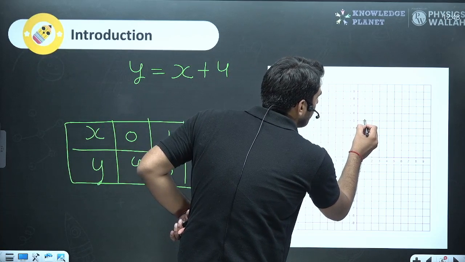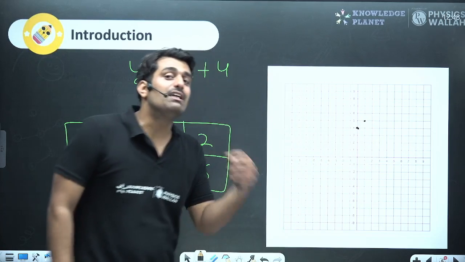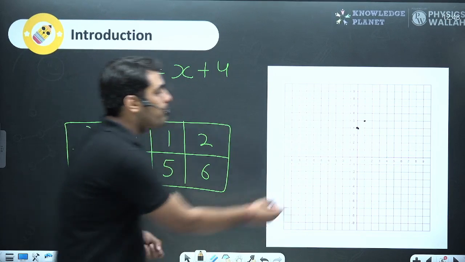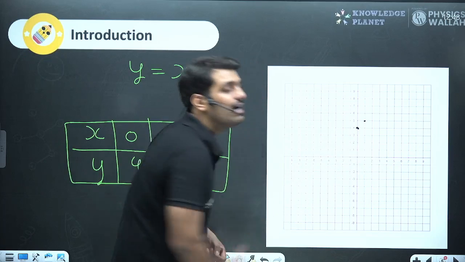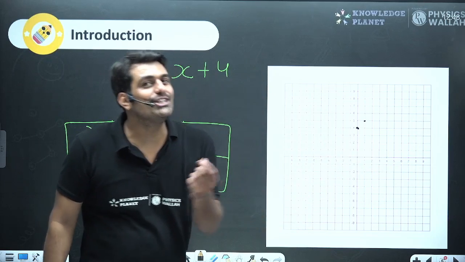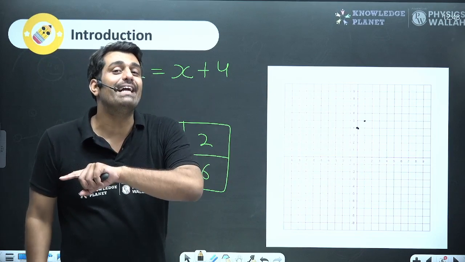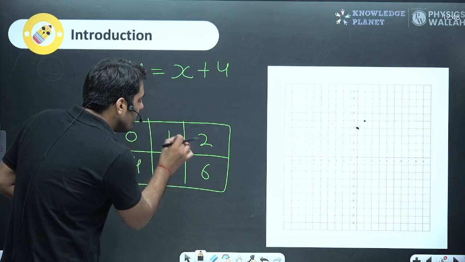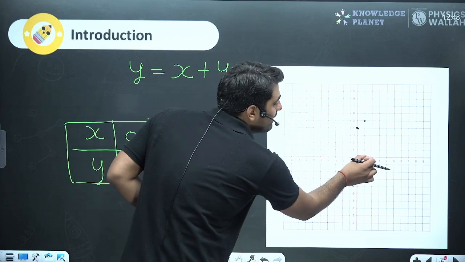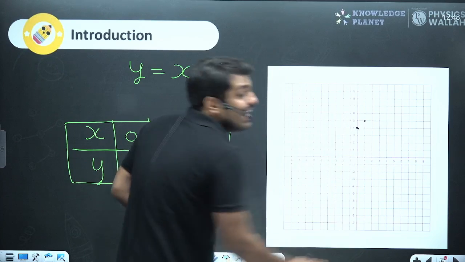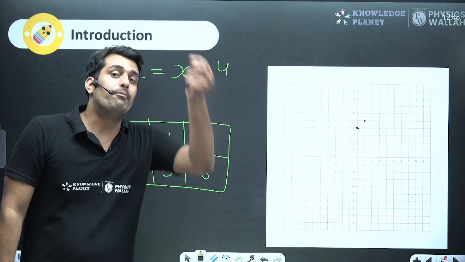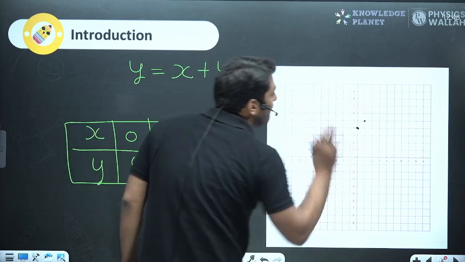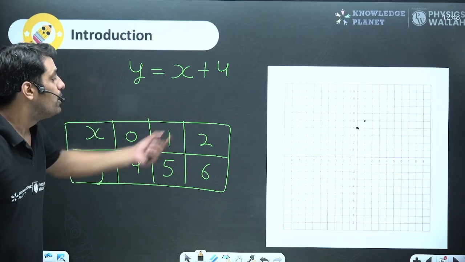somewhere over here. I hope you remember the first part is to move on the x-axis. So the x value is 1. So I move from the origin 1 point on the right side. Why right side? Because it was positive. If it would have been negative, I would have moved on the left side. So now we have (1, 5). After moving on the right side, you have to move vertically. If positive, upwards. If negative, downwards. So over here, we move upwards. How many points? 5 points. Fair enough. Next, (2, 6).